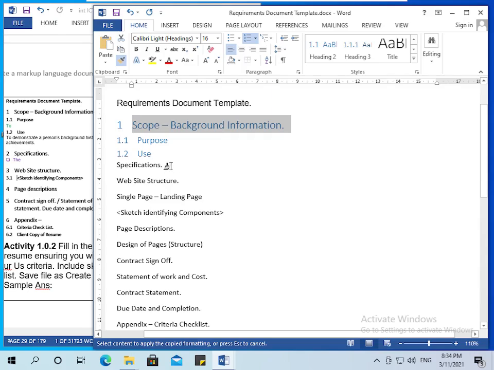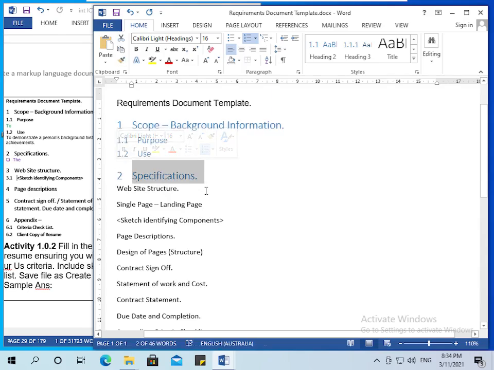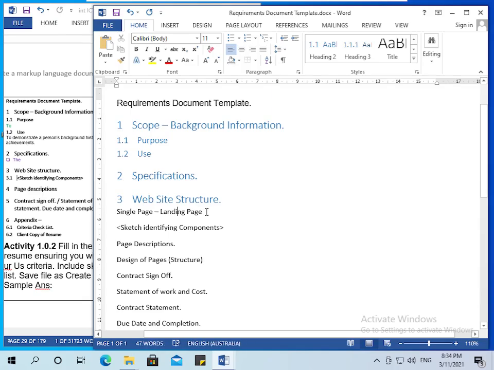So we format painter, specifications, heading 2, website structure. We want heading 1. And inside heading 1 we got single page landing page. We want that to be heading 2.